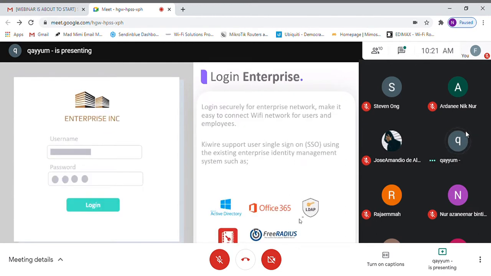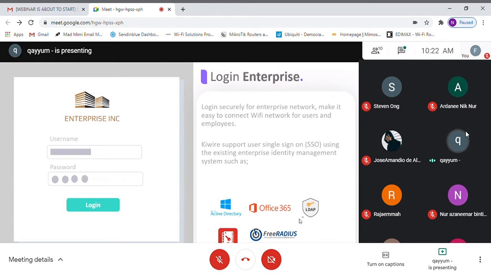All right. Okay. And we also do some integration with enterprise login. If you have a Wi-Fi network in, for example, an educational setting, universities, schools, or some enterprise offices that already have a Microsoft AD account, Office 365, LDAP, or any other third-party database, you can also integrate with Kiwire.